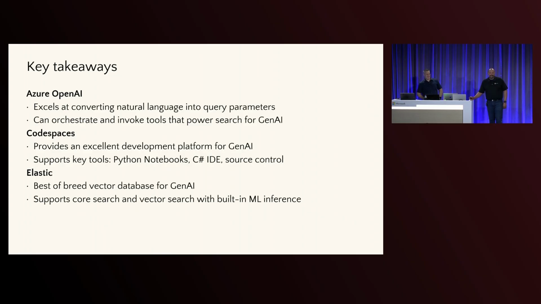When it comes to the reasons why, it's because we take core search functionality that we've been doing for over a decade and doing really, really well, combining it with vector search and doing semantic search better than anybody else. And then the ML inference is just icing on the cake. You don't have to worry about a lot of the things that past generations of GenAI developers had to think about. You can just use the product and get good results.